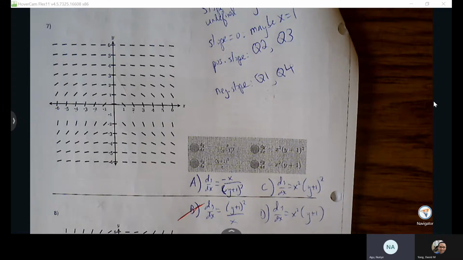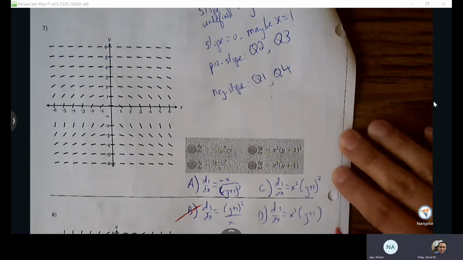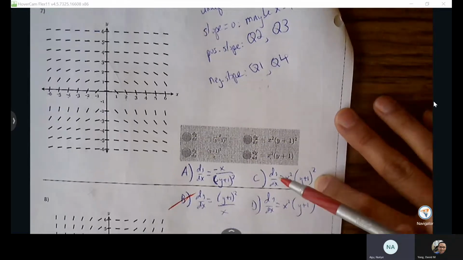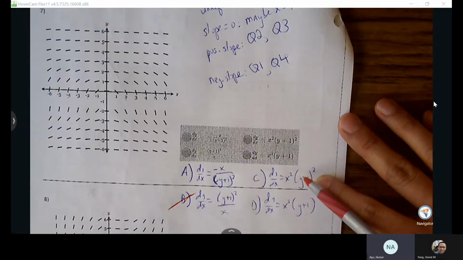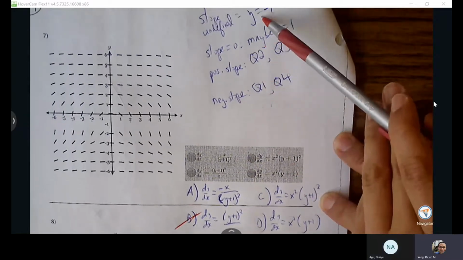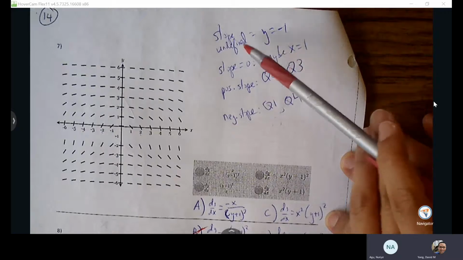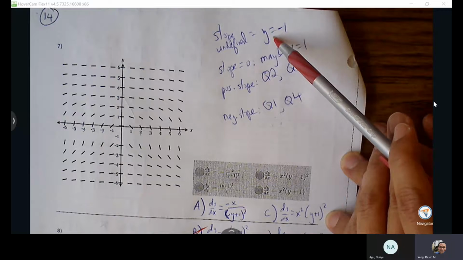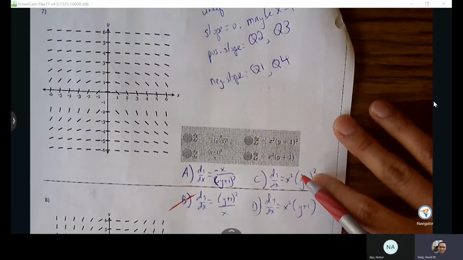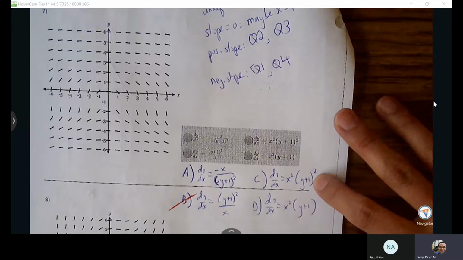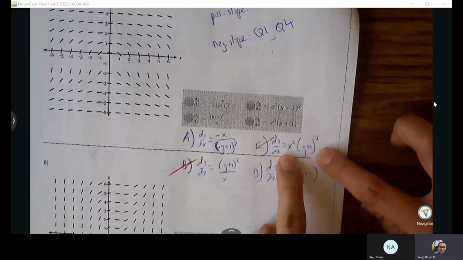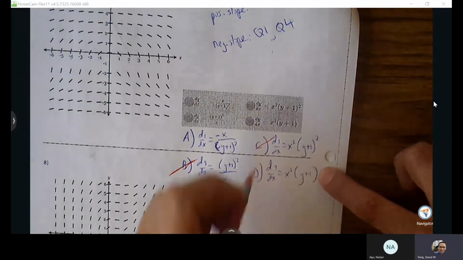Would C be eliminated? Why would C be eliminated? If we do -1 + 1 squared, that's 0, so A equals 0. 0 is not the same thing as undefined, right? You're only getting undefined slope if there's something in the denominator. We see nothing in the denominator here, so there's no chance this can ever give us anything undefined. So this is not consistent with what we see in front of us. So if this is gone, then this is also gone.